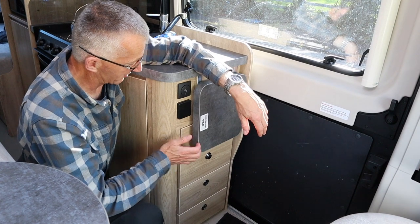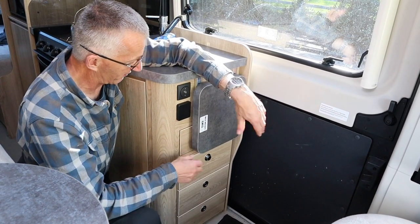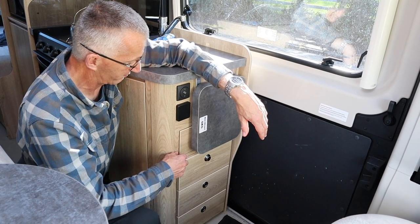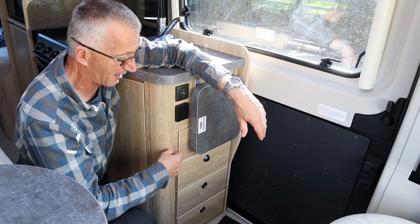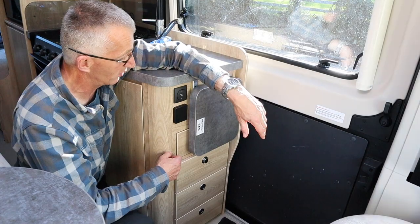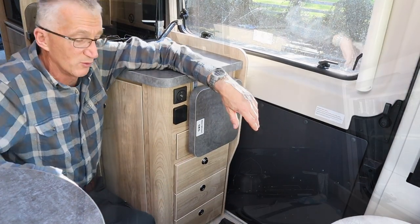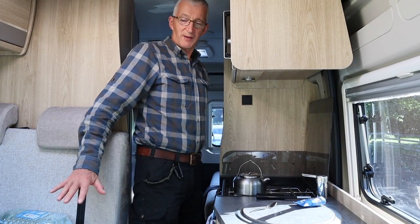That comes down like that, so not a drawer that I need into every few minutes when we're parked up. It's something that I might just go into every now and again to get a cable ready for charging. I'll talk about power in a wee while as well, and how we do actually charge things up when we're on the road. And so this is the wee galley area there.